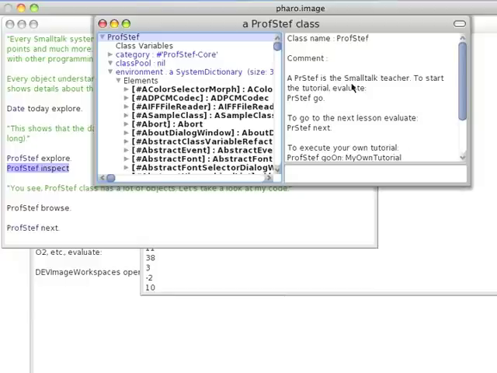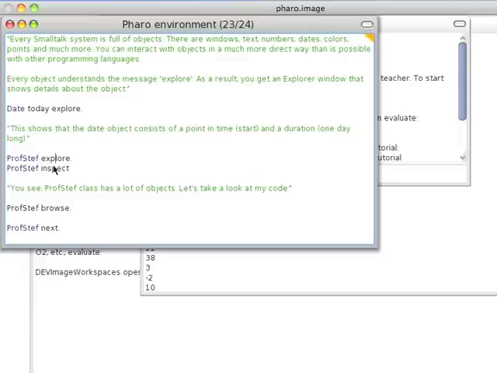And over here I have a workspace that has some interesting documentation. It's pulled out the class comment for me. So you can see that in Smalltalk you can get a look at any object pretty simply. In Squeak and Pharo there's this interesting explore message, and in any Smalltalk you can always send inspect to an object and get something cool.